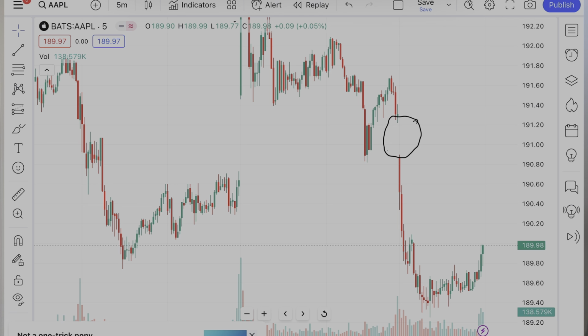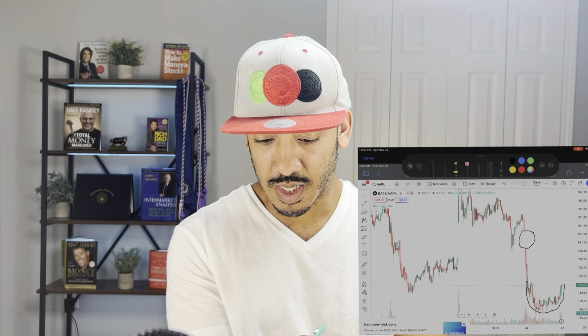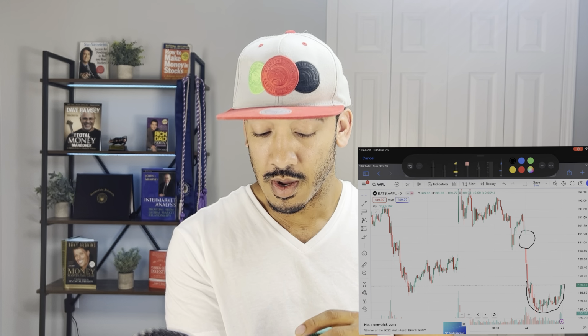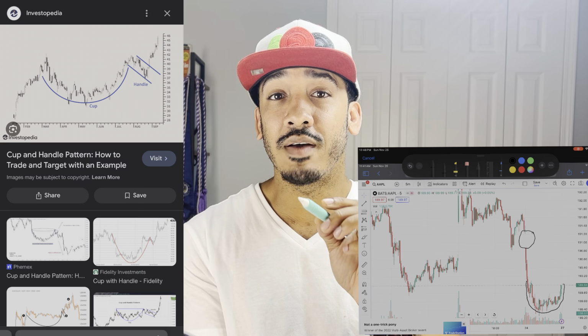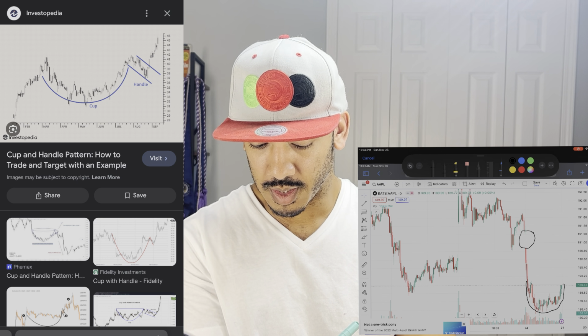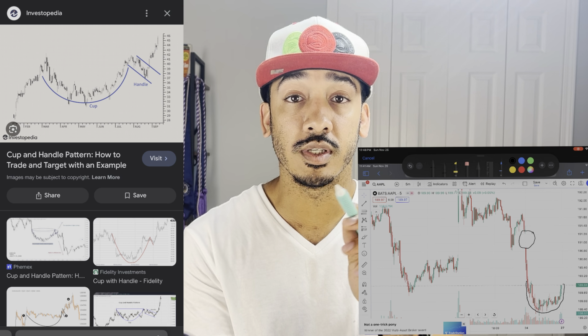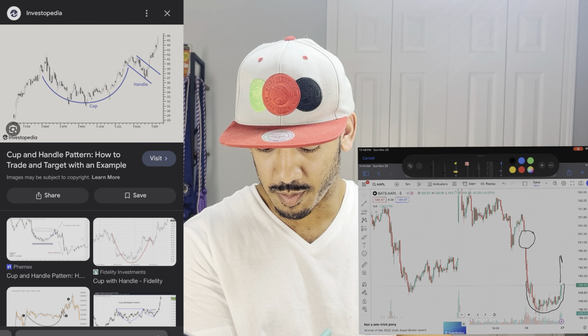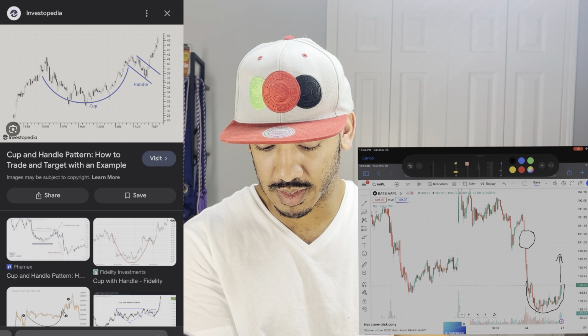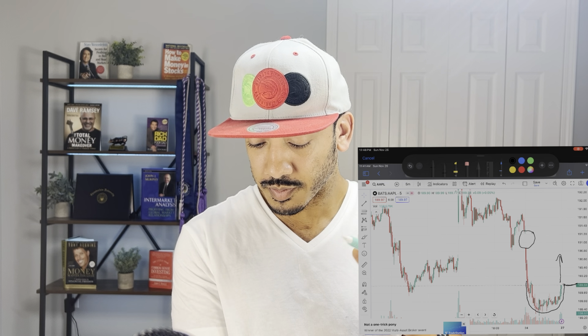So we got this cup pattern right here, which is a bullish pattern. Sometimes I'll give y'all somewhere in the corner here an example of the cup pattern. With the cup pattern, usually right here is where it can continue to take off. But you also have the cup and handle. The cup and handle flares out like this before it takes off.